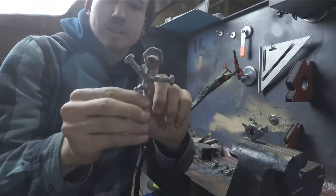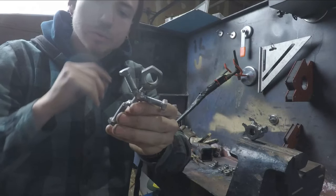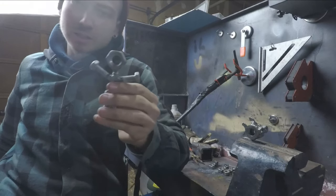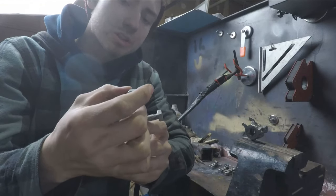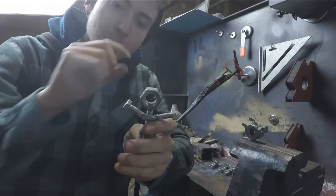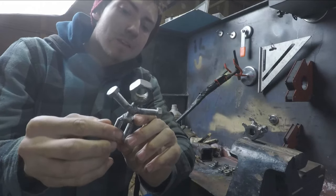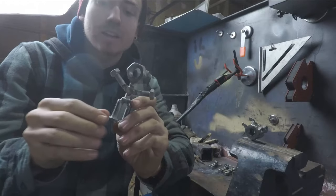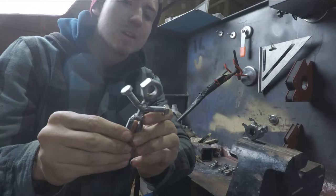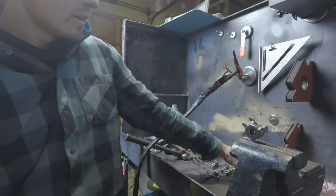Now, this guy isn't done yet. The craft show I'm going to is at a high school. And so what it is going to be is actually a little grad student. I'm going to cut out a piece of 1-inch square and use some TIG wire and a little piece of round bar and weld it onto a side to make a little graduate student, something like that, that I think would sell really nicely, especially at a high school, given kids are going to be graduating every year. So I'm hoping that these guys might do fairly well.